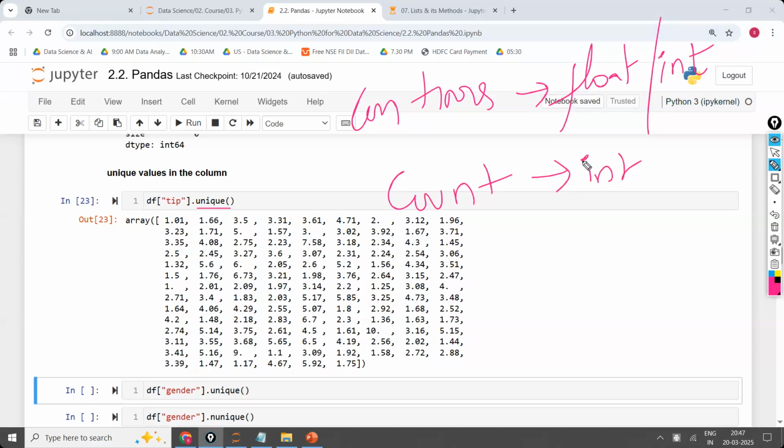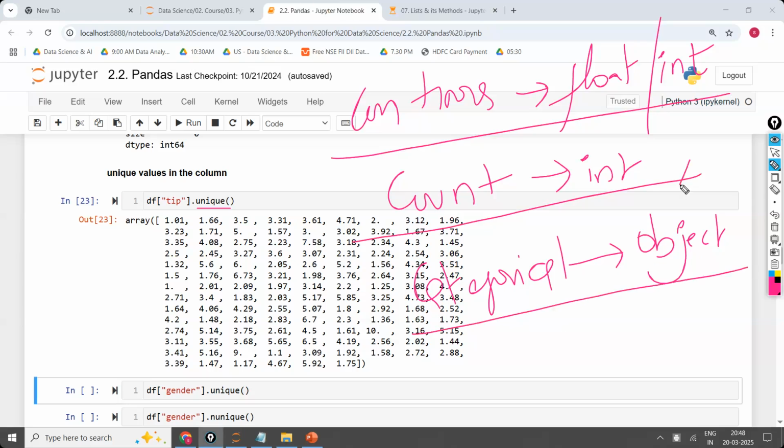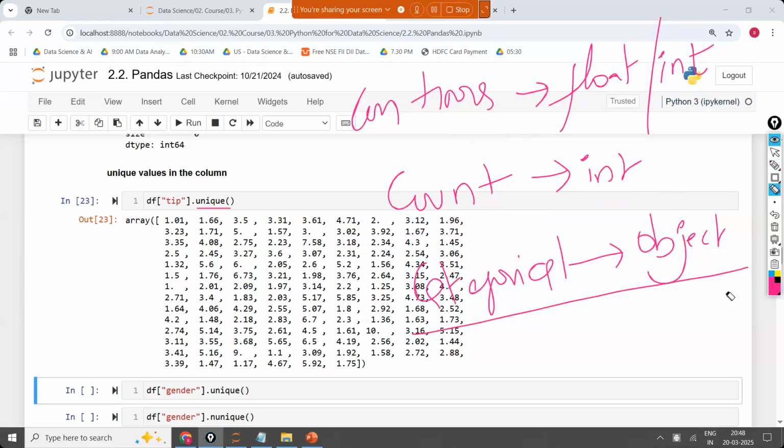Whichever is a categorical variable should be in the object format. If it is not in object, something is wrong. So a continuous variable should be either int or float, a count variable only int, and categorical only object. Is the point clear?